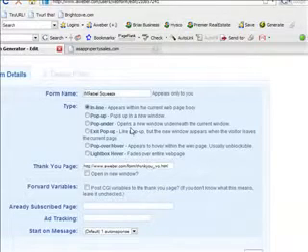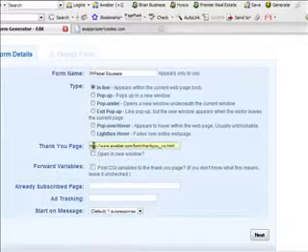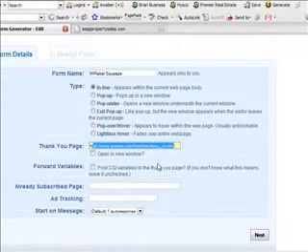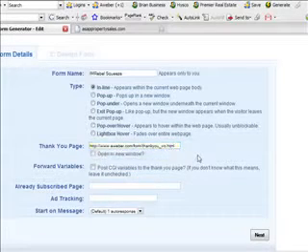So an inline form means it's built into the web page, and they are allowed to enter their information on the web page. It's not any type of pop-up, and that's going to be the one you generally want. Right now it is set here as your thank you page, so they enter their information, name, email, hit submit, and this is the page that they go to. Obviously you're not going to want them to go here forever, because this is an Aweber thank you page.